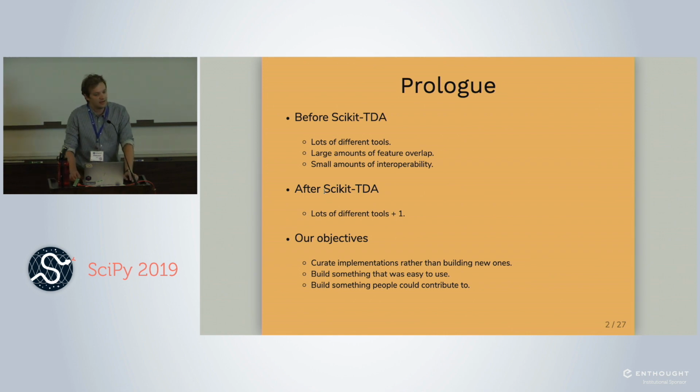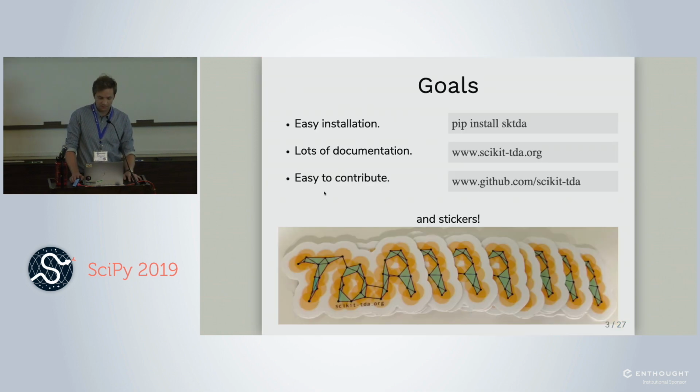This started out as a collaboration with Chris Tralley, who's a postdoc at Duke University, and Hendrik van Veen from Nubank in Brazil. We were hoping to curate lots of different implementations. Every grad student wrote their dissertation, published their one script of code, and then walked away from it forever. We picked up a lot of these, packaged them under one API, one system, made them easy to use, and put them on GitHub, easy to contribute to, and easy to install. You can install it all with Scikit TDA.